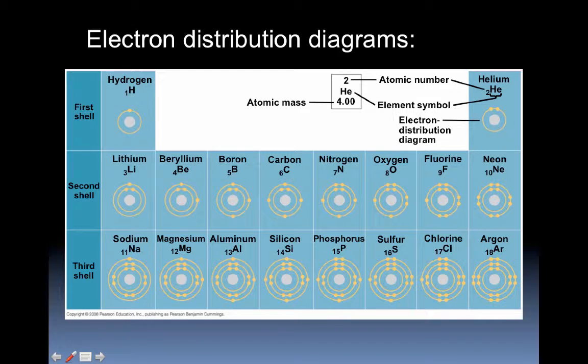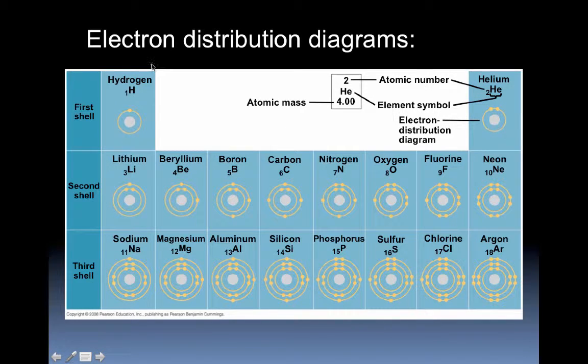As discussed previously, these electron distribution diagrams are convenient models that help us keep track of the valence electrons and therefore predict the reactivity of different atoms. Please keep in mind that these pictures do not accurately represent the shape of an atom or the actual location of the electrons. These are just models to help us understand what is happening.